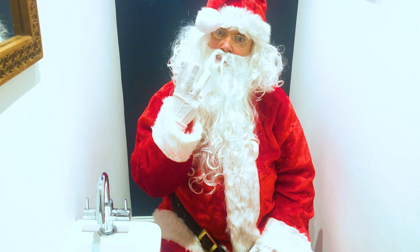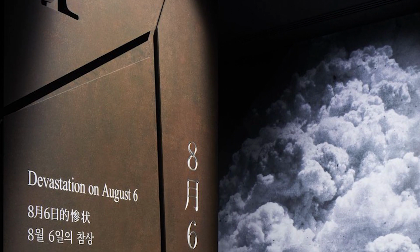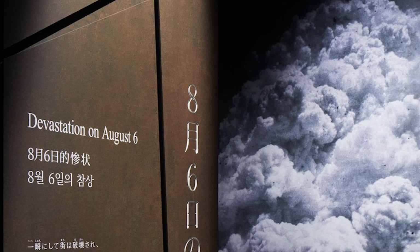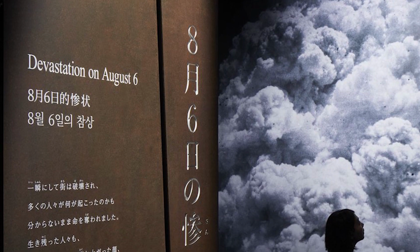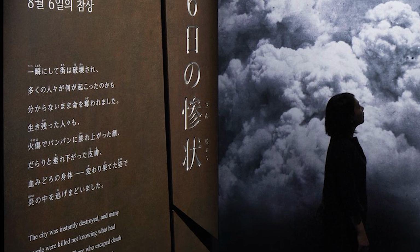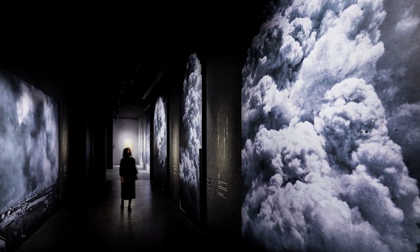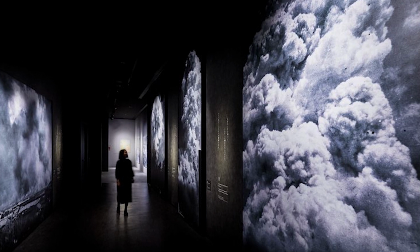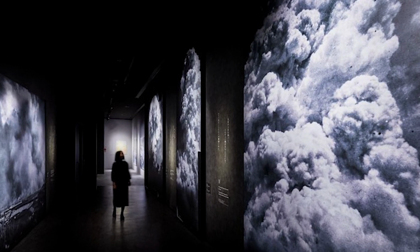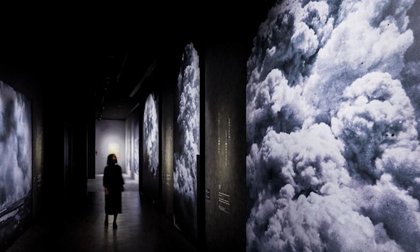Number 3! We're in the top 3 now, and this next piece is the Hiroshima Peace Memorial Museum, for Hiroshima City. It was designed by Tanshisha. I'm definitely going to say that wrong. I can't pronounce any Japanese names. It was obviously based in Japan. This was a total renovation of the Hiroshima Peace Memorial Museum, the main building and the subsequent buildings around it.